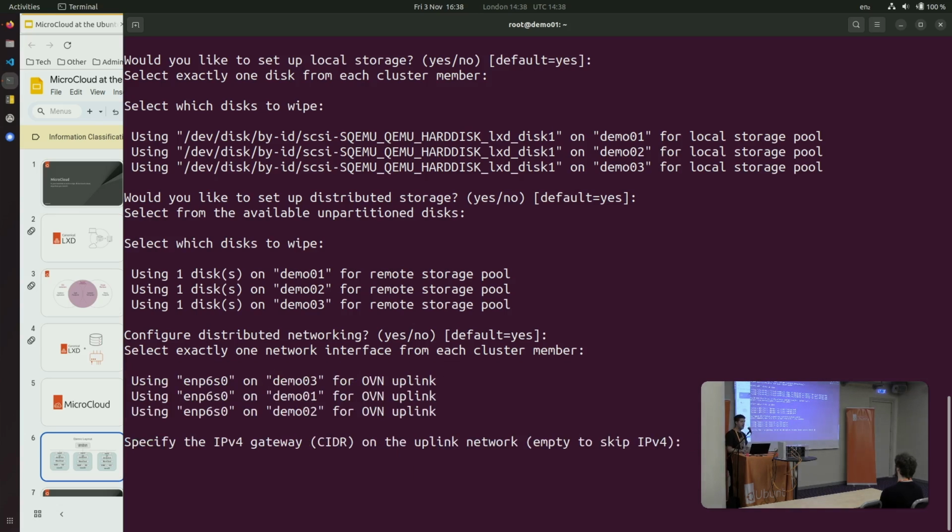So now I need to tell the MicroCloud setup what the address of that router is. So I'm just going to type it in, like that. And each OVN network that I go on to create needs an address on the uplink network for the virtual OVN router that it creates. So I need to specify a range of IPs that are available on the uplink network that are guaranteed not to be used. So we've configured the DHCP server on this router to only allocate dynamic IPs in a certain range. And I'm now going to specify a range of IPs that are outside of that.